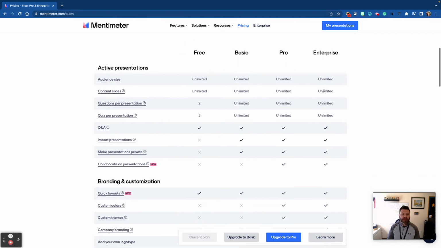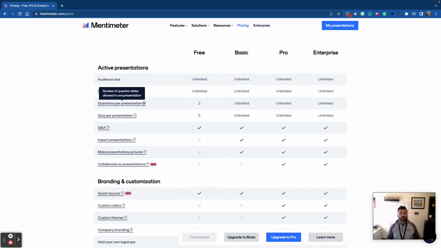So the free version is great because you can use this for any size. You have content slides, which if you're used to PowerPoint and Google Slides, it's very similar where you can add text, pictures, quotes, etc. You have questions per presentation. So there are different types of slides out there where you can ask questions and receive answers from the audience.